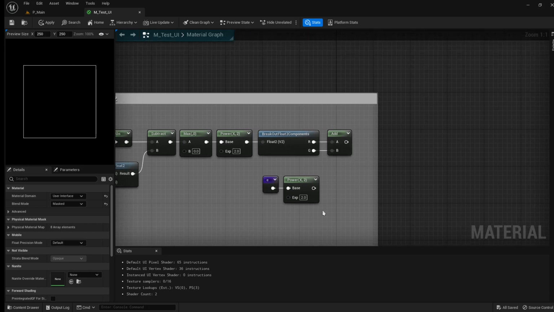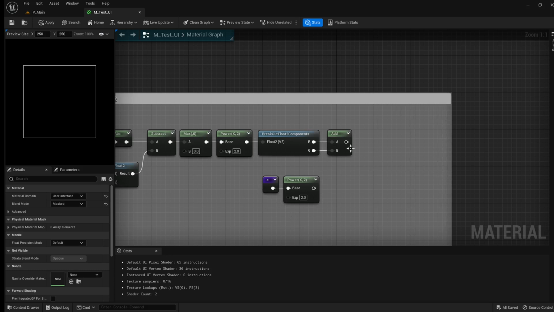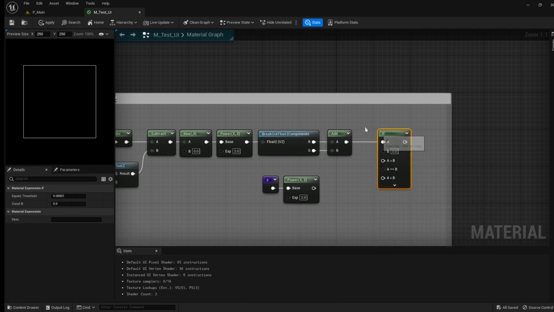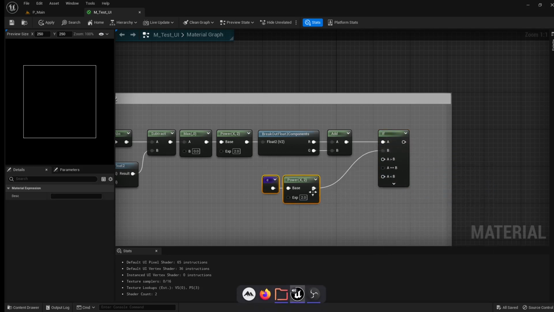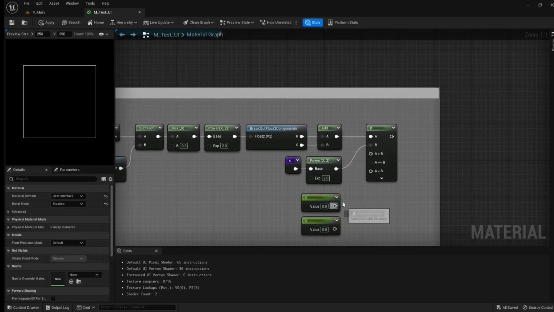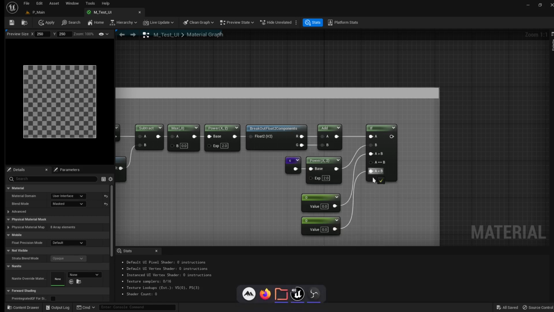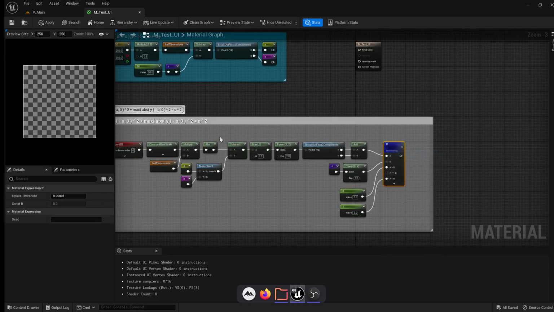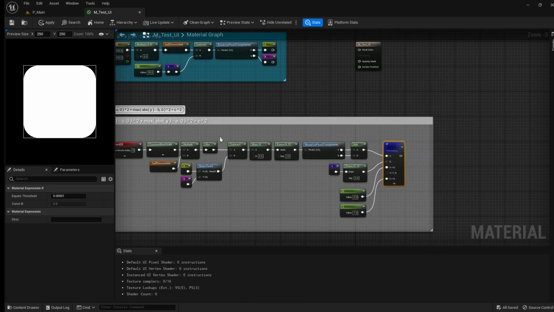And yeah, now we have also the right side. So how we are going to approach this is actually with an if node. So what we want to check is our a is greater than b, which is going to be our c squared. So I will add 2 more constants here. So when a is greater than b, it's going to be 0, because that's the area that's going to lie outside of our round rectangle. And when you are inside our rectangle, I'm just going to make it 1. So if we start previewing this right now, voila, you have your round rectangle.